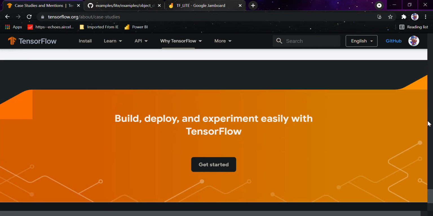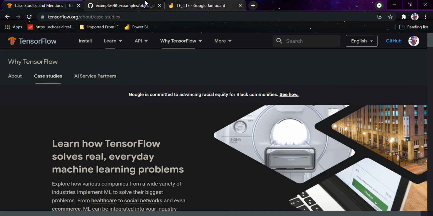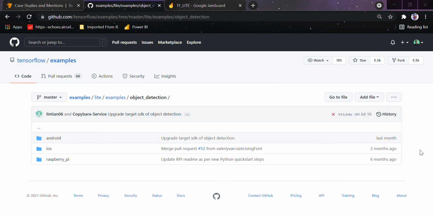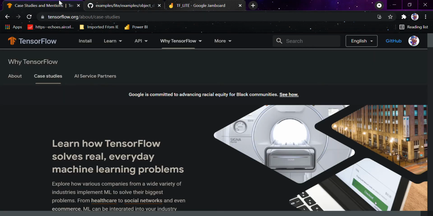And coming to the next part, that is how you can start with TensorFlow Lite. Basically, you just need to have basic knowledge about TensorFlow and any application system. It can be Android or it can even be iOS. It can also be Raspberry Pi, but I would recommend you to go with Android or iOS. I would specifically be using Android. I have already given you the reason why I would be using that. And yeah, we can start with TensorFlow like that.